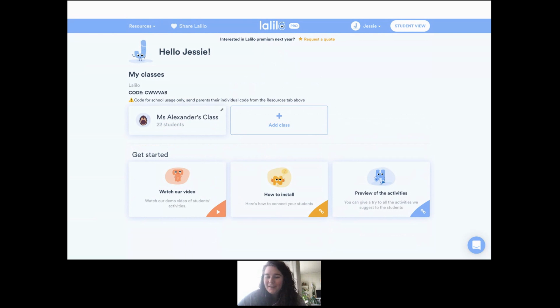Okay. Are you able to work on an app for a device like an iPad or tablet? So we actually currently don't have an app, but you still can use Lalilo on an iPad or tablet. And what I recommend people do is just make one of those little desktop bookmarks. And then it basically even just looks like a little app icon. And so that way, you know, kids can easily just click it and get started. But yes, you definitely can use Lalilo on an iPad or any tablet.